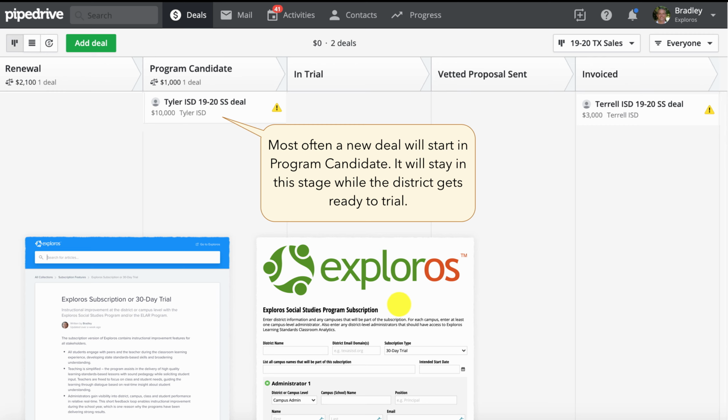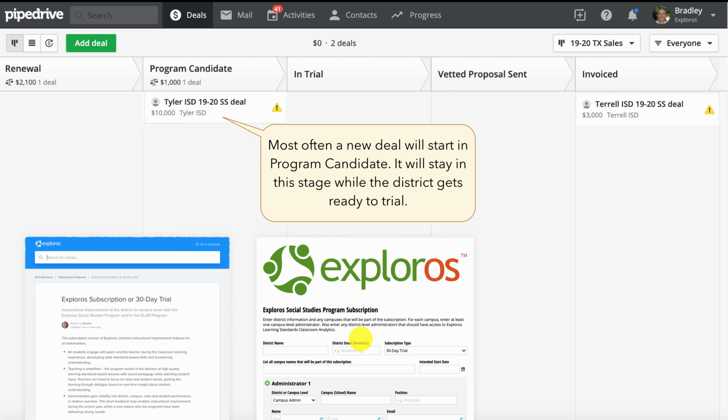It's very important as a sales rep that once this form is filled out, it gets posted back to Pipedrive with a task to review it. And just note that Exploros Engineering has no visibility into who's on these campuses. So if, as a rep, you do not review this and we set it up, you may have key stakeholders within your account that don't have access because they did not put their information on this form. So these things can't happen magically.